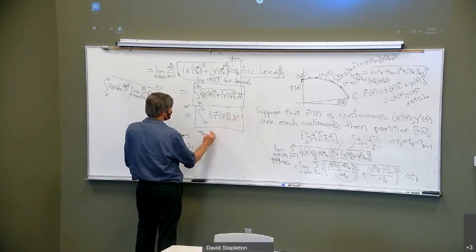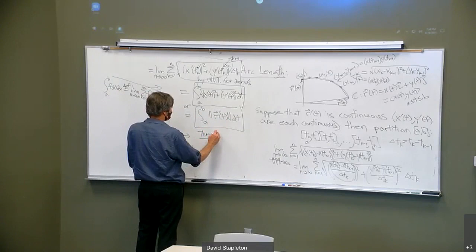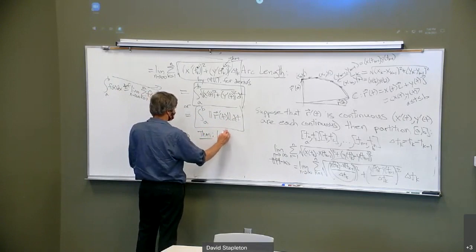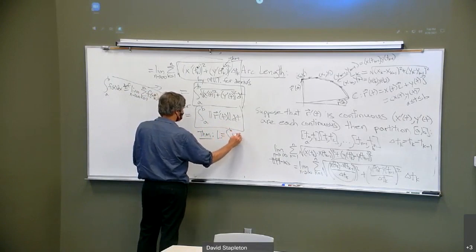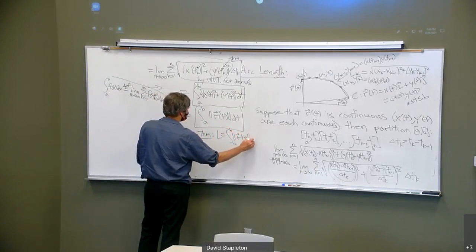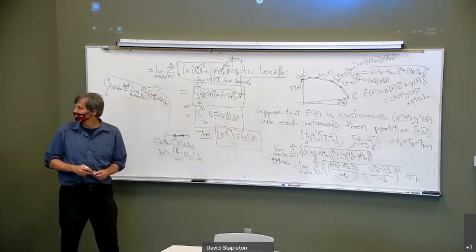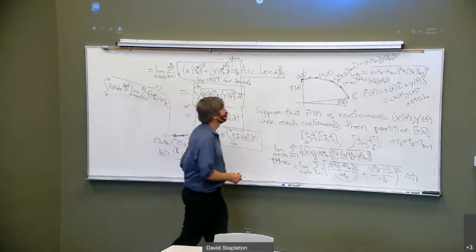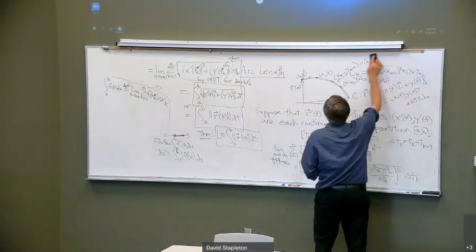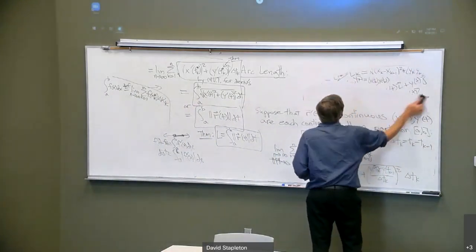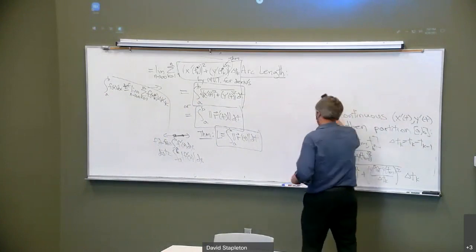Under those conditions, that r prime is continuous, the arc length of a curve is the integral from a to b of the length of r prime of t. This is much more powerful than our previous arc length formula, in the following sense. Remember we had an arc length formula earlier in the book?